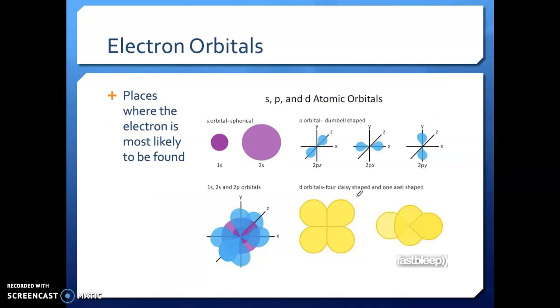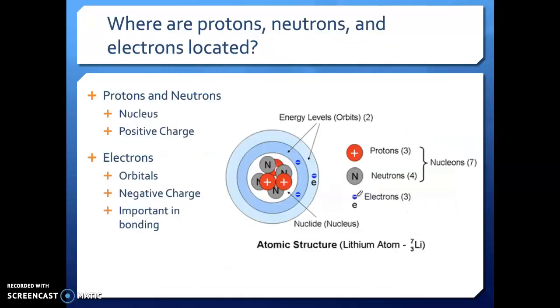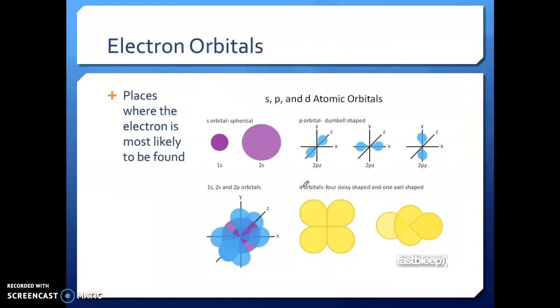So electrons exist in these things called orbitals, and up to this point you had seen them as circles. And that's not exactly true. It's more like a 3-dimensional shape, like this is a sphere. I didn't mean for that to look like the Pepsi symbol. Okay, these are all three-dimensional shapes.